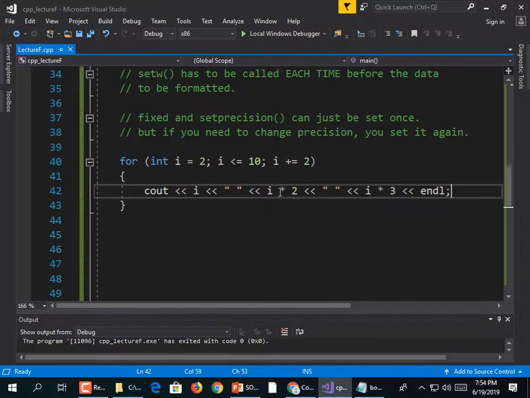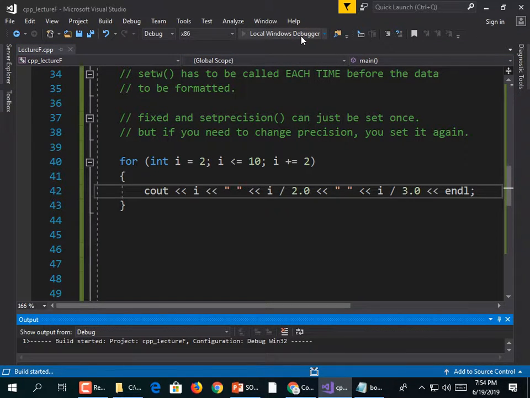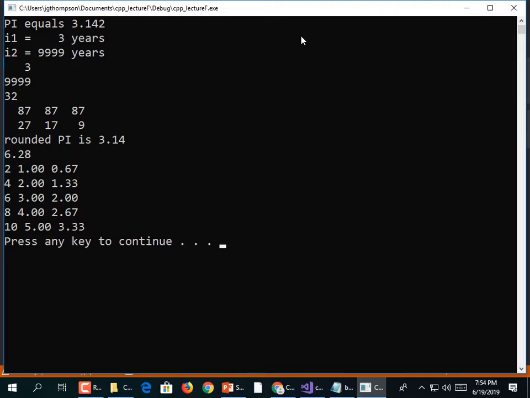And instead of star 2, let's make it divide by 2.0 and divide by 3.0. And it's going to look even worse, or maybe not. Let's see what it looks like. Well, that's honestly not horrible, but that's because we'd already set the precision equal to 2.